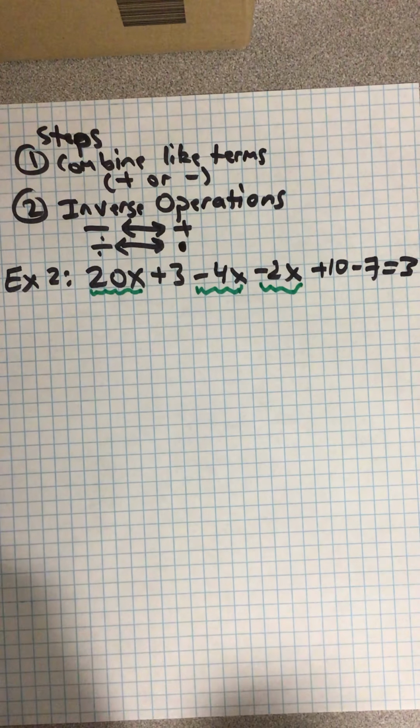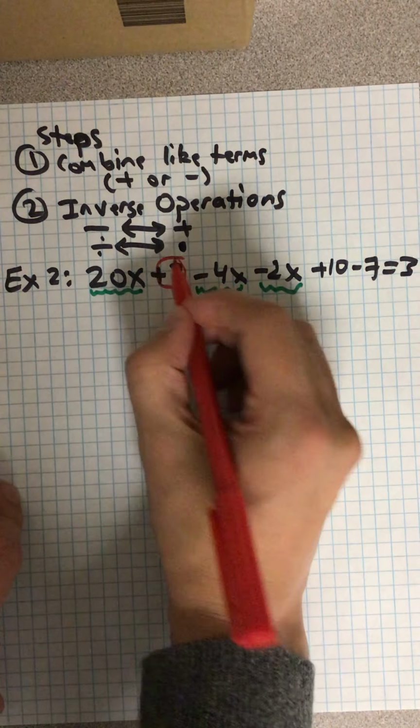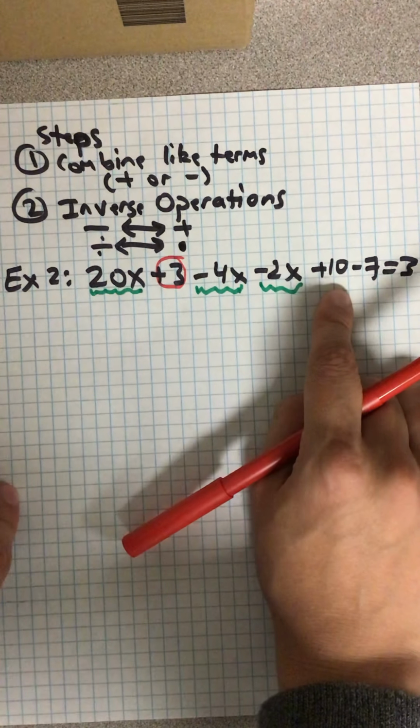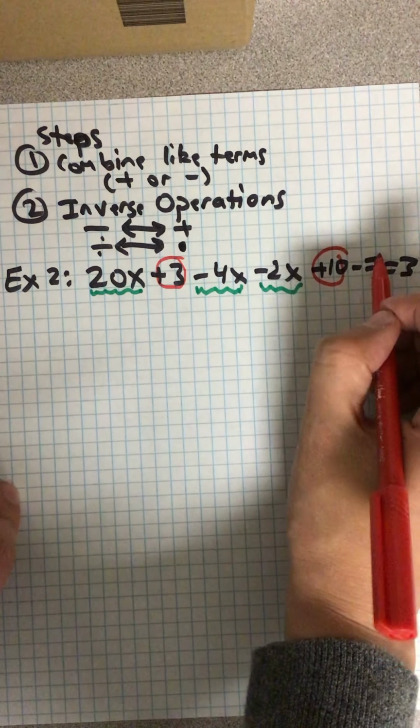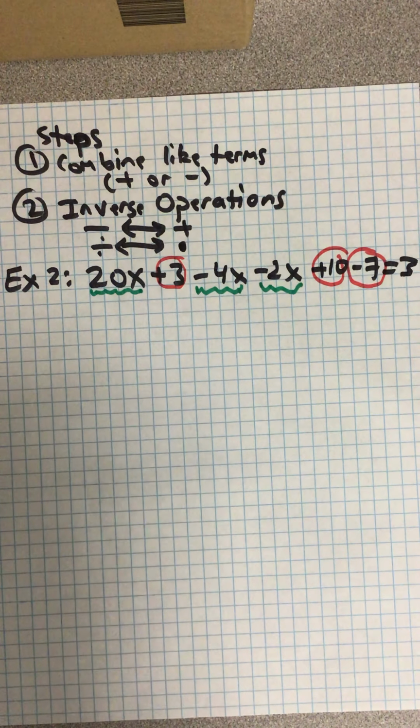The next thing we need to do is think about anything else we can combine. So I'm going to start with the first number that I didn't combine with anything else. That's our plus 3 here. Well, these are all spoken for, so I don't have to worry about them. 10 is a regular number, and minus 7 is a regular number. And we can't directly combine things that are on the opposite side of the equal sign, so we're just going to ignore the 3 for the moment.